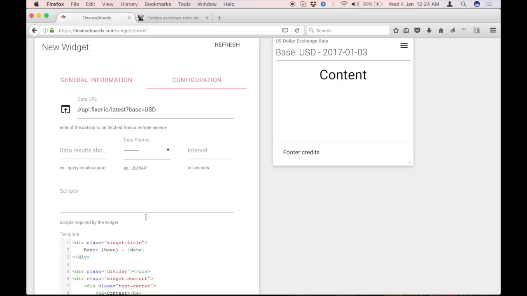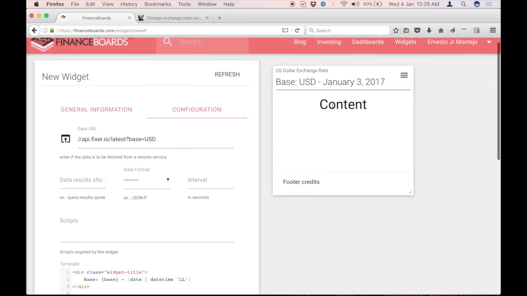We can see the date here, but we can also change the formatting. So let's add a FinanceBoards formatting option by clicking control plus space bar, and here it is now with the month fully spelled.